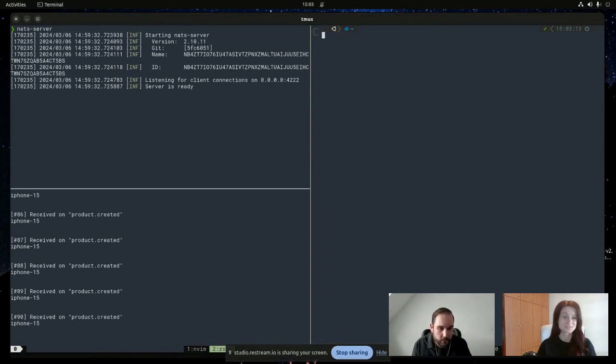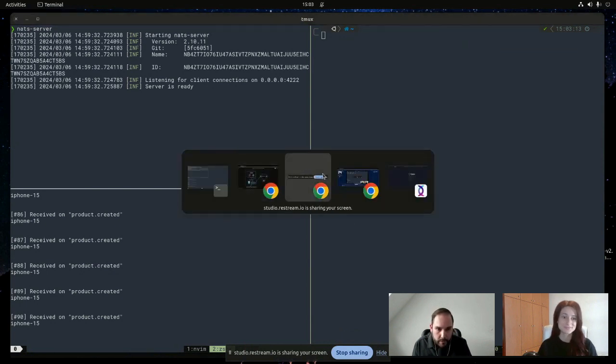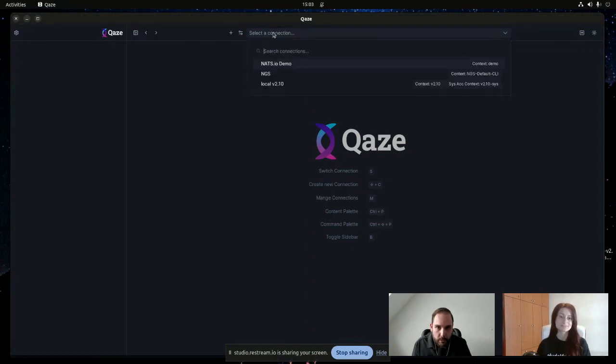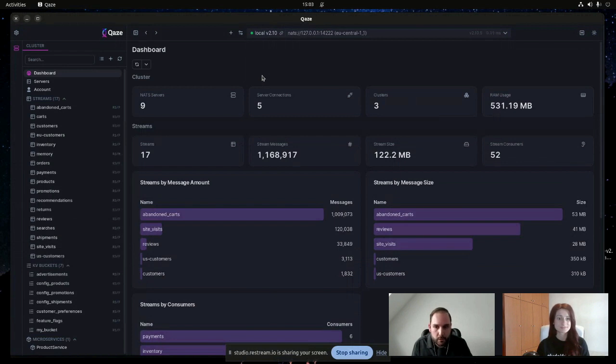And yeah, I would now switch to Qaze itself to show a little bit inside the application. All right, so when we open up Qaze, we are able to connect to NATS clusters via the context features I showed earlier via the NATS CLI. And we can connect to a local cluster I run on my machine. And when we connect, we see a lot of stats regarding the cluster status itself. So we see how many NATS servers are running in that cluster, how many connections, some stats about streams, how many stream messages are stored, and so on. So you get a quick overview of your cluster state and the workloads that are inside your cluster, which is not so easy with the CLI itself.